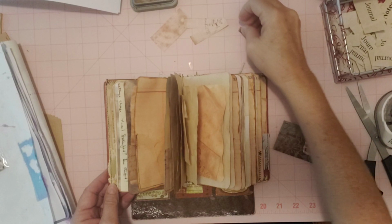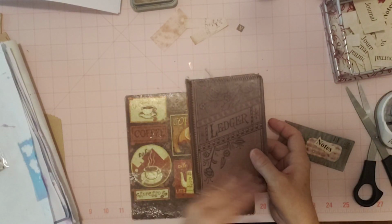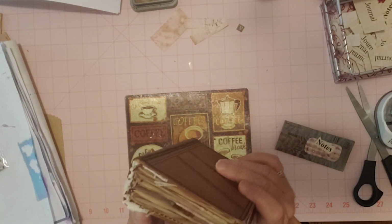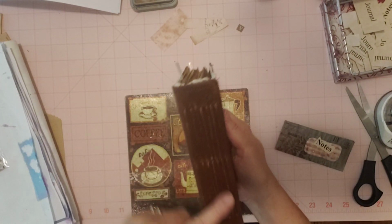I am just here to give you an update and work on this little ledger journal a little while I have a few minutes. But here it is so far. I've got the pages sewn in and here's the wax cord I used to sew in the signatures.